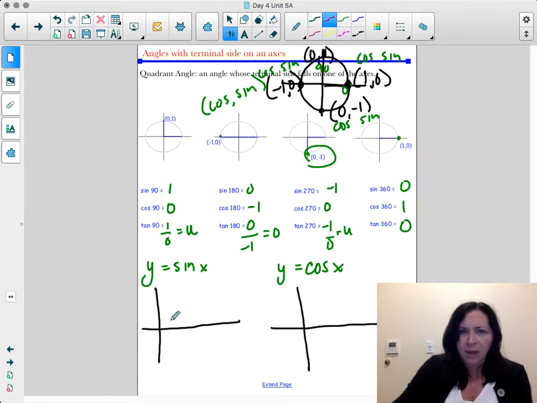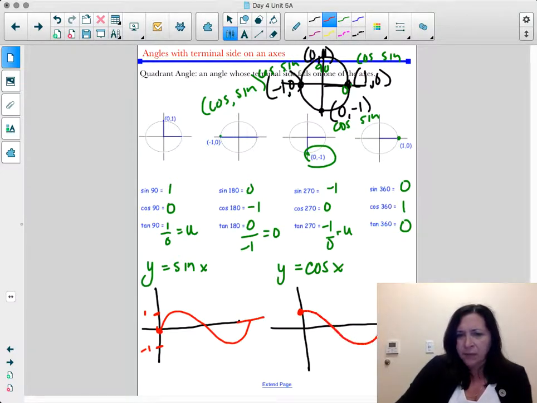My sine wave is going to start at 0. It's going to go up, it's going to come back down, and it's going to end right here, okay? Now my cosine graph does the opposite. Well, actually, it's shifted 90 degrees. This is 1. This is -1 here. Cosine is going to start high at 1. It's going to come down, go down to -1, come back up, and end high at 1.